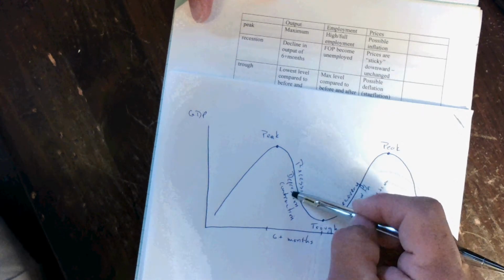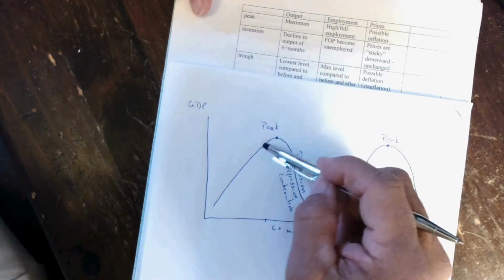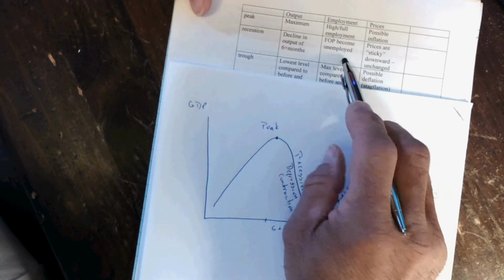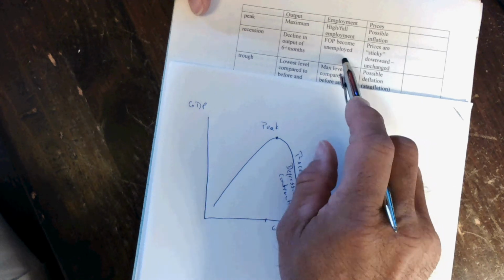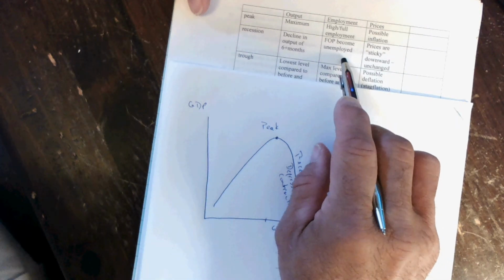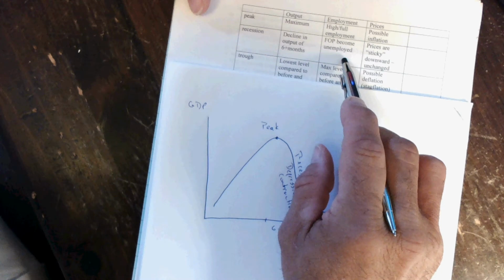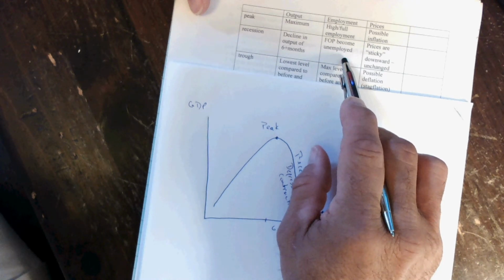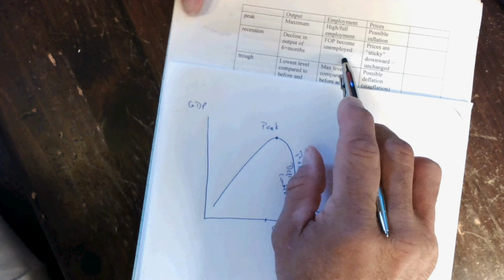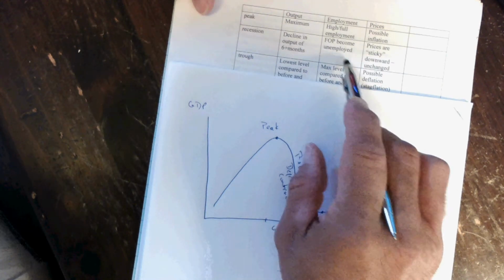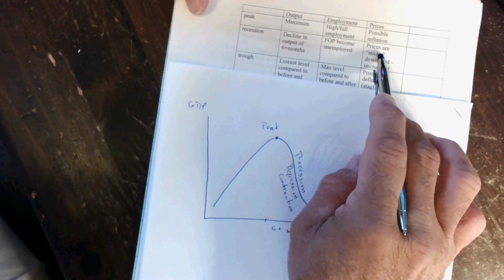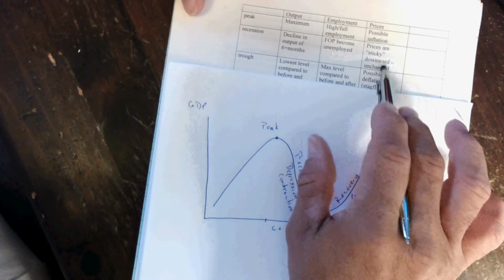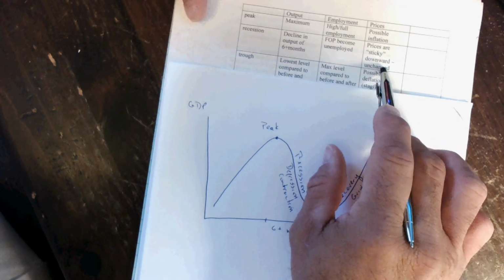A recession is a period of declining GDP. And during this, factors of resources become unemployed. So unemployment will rise. Our model predicts that we should have deflation as a result, because wage rates may go down. But wage rates tend not to go down for a variety of reasons we'll discuss later. And as a result, prices, although our model predicts that prices will go down, prices are said to be sticky downward. They don't change downward.